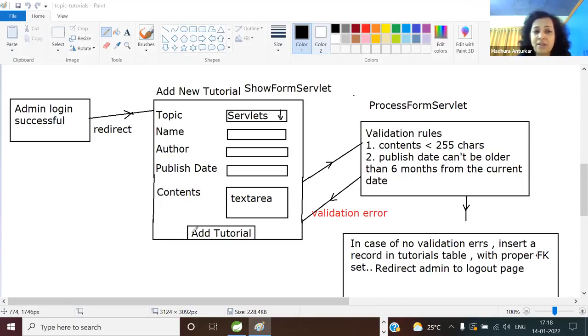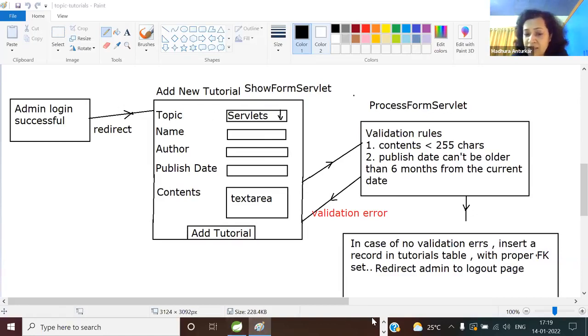That is my question. Date is dynamic. No, publish date, I'm going to enter input type date. Which part is dynamic? The topic part is dynamic. Guys, you have to be cautious. In the J2E lab exam, you will be given a web application, a flow, and that you will be designing.